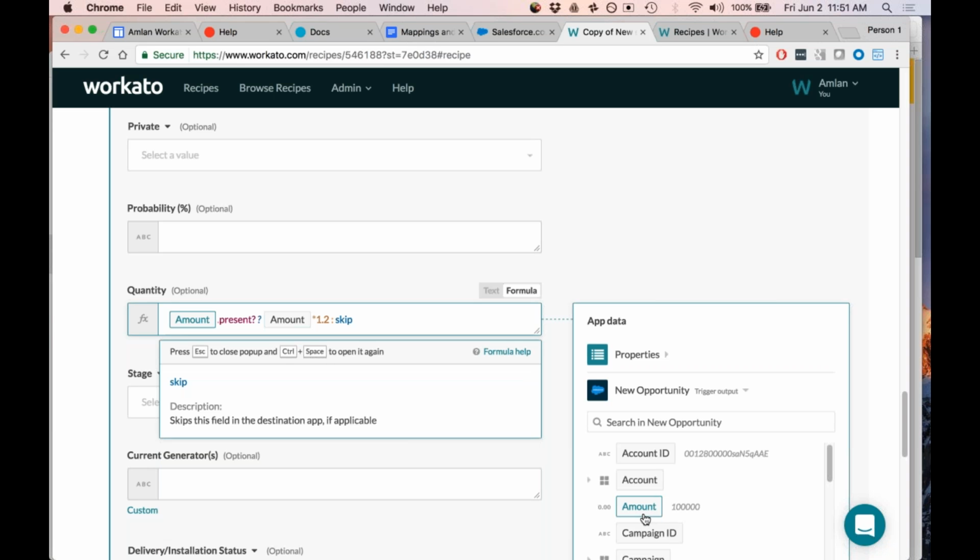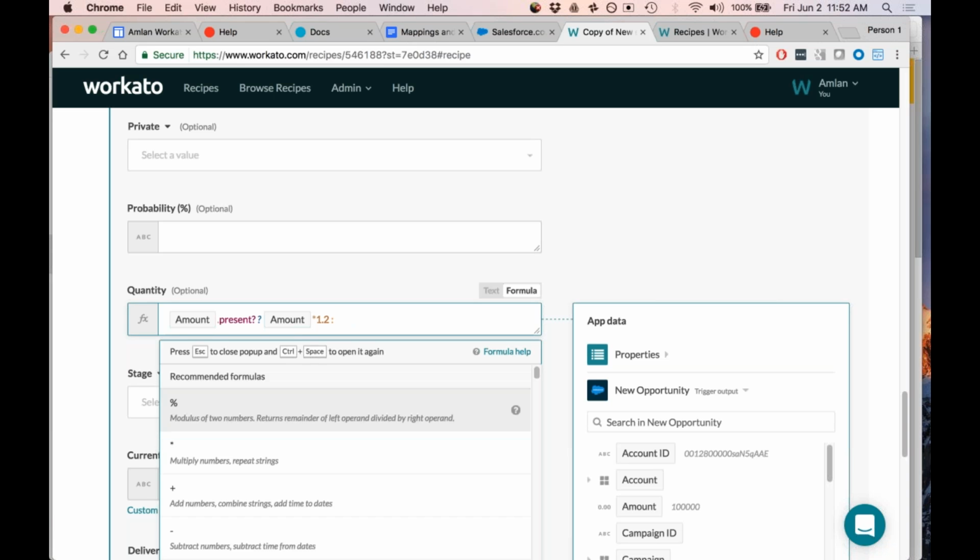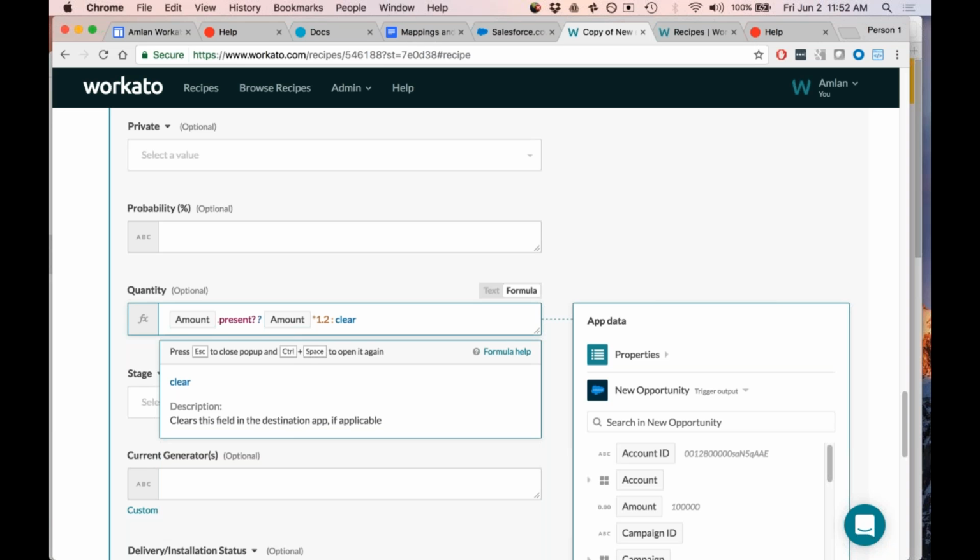It's a special word called skip. So skip means that you skip this field. I will not do anything about it, right? So leave the data as is, don't touch it. Or I could say clear. So these two, skip and clear, are something that came out recently because people have been trying to figure out how to handle it if I don't want to modify it, if the data did not come in. So these two things came in recently. In fact, probably last night.